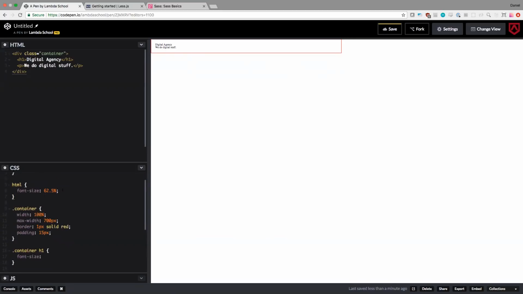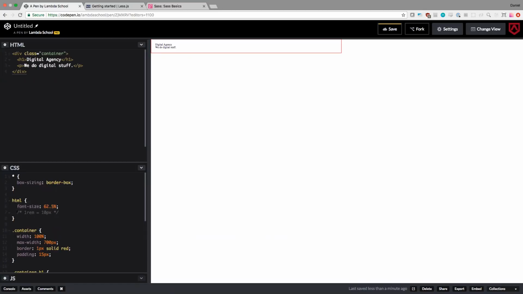62.5%. So now this gives us the ability to say 1 rem equals 10 pixels, right? So this is going to allow us to go through our code, and we know that 1 rem equals 10 pixels. And this is 10 pixels at a standard size, at the medium size. No, Jorge, just set it to 62.5. I'm just giving you a comment right now of what it does. Cool. You're answering Paul's question. All right. So now we can use rems wherever we want.